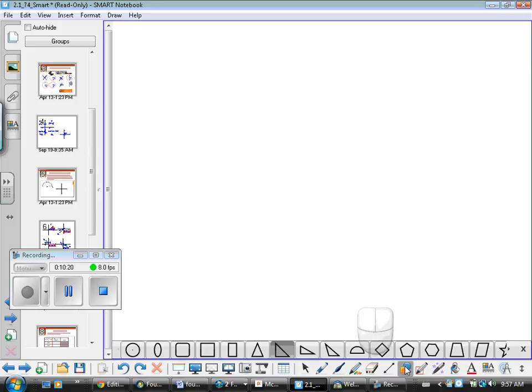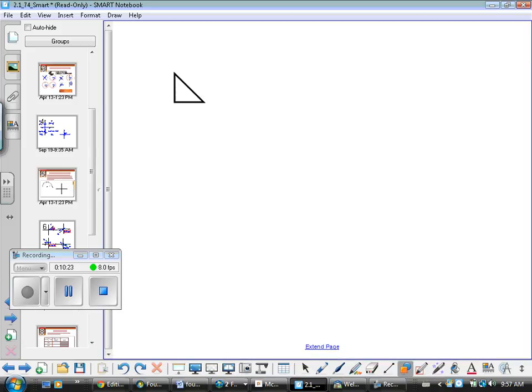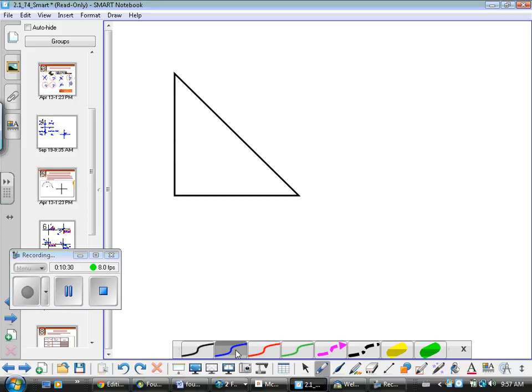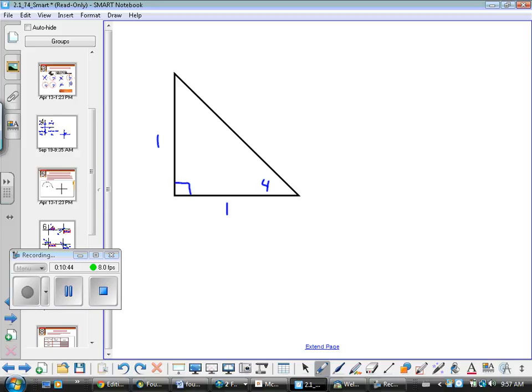Now what I'm doing here is I want to make a right triangle where the two sides that aren't the hypotenuse, the two legs, are the same. So it's got a 90-degree angle, and I want to make sure those two sides are the same. I'll just make them 1. If they're both the same, you know that this is an isosceles triangle, which means those base angles would be the same. And so this is actually referred to as a 45, 45, 90 triangle.